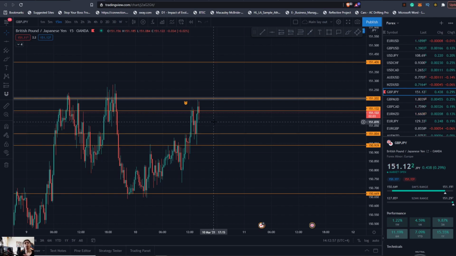And in my eyes, I don't need to catch every single pip of the move, but in your eyes, you might want to trade smart money because you think long term. If you're looking to catch a huge amount of pips, yeah, then I think smart money is the best way to go. But if you're just looking to scalp and secure a certain amount of pips per day based on your trading, then the best way to go, I believe, is just trade simple price action. You can't fault it.